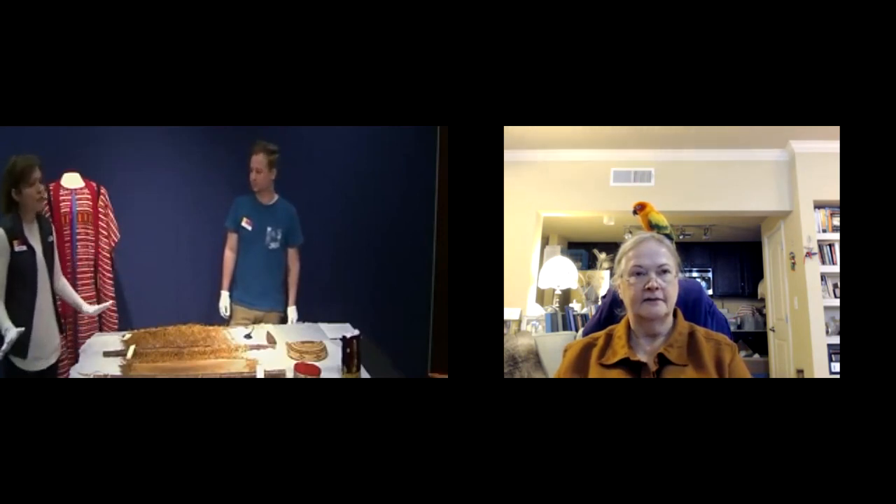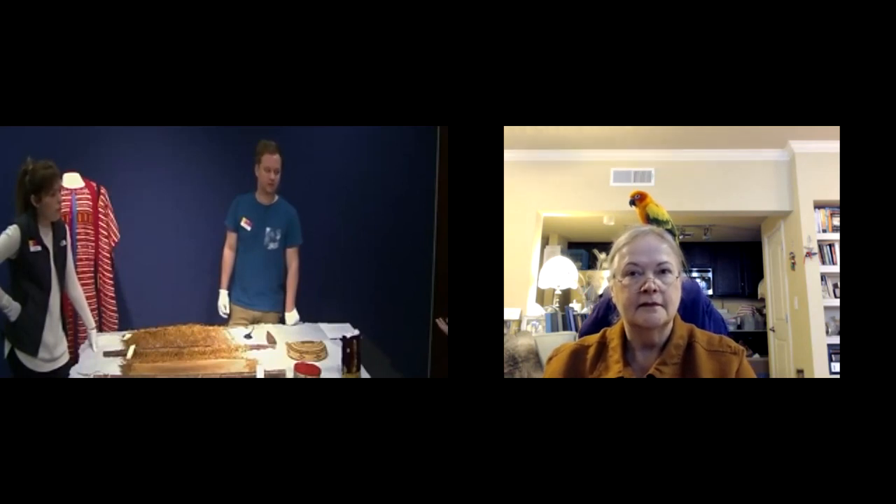Do you know what year the museum acquired these? Maybe the sixties — there was a period of time where museums were very into collecting African artifacts. A lot of museums will have them and wonder why. That makes sense — they've had them forever. I would not be surprised if our museum followed suit with this line of African art. We've got beautiful headdresses, masks, bracelets, and textiles. We also have a carved wooden chair we identify as a throne that also comes out of Africa — with carved large cats on it. I've never even opened that crate, just seen photos.